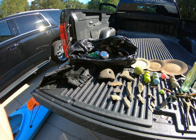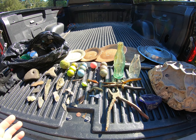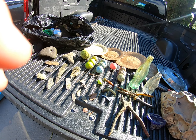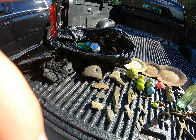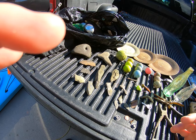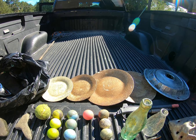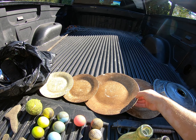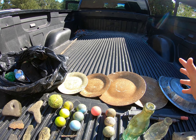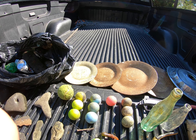Alright guys, I had a fun trip with my cousin today on the river. Nothing crazy — it's a lot harder than searching somewhere like the yellow breeches where it's very narrow and everything you could find is in a certain space. But I found some cool stuff today. I found four plates — these are actually like ceramic plates and they're full. I think maybe they fell or blew off a riverboat at some point.